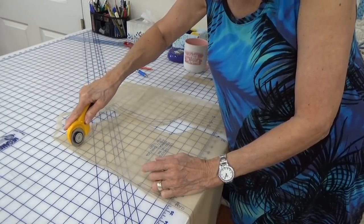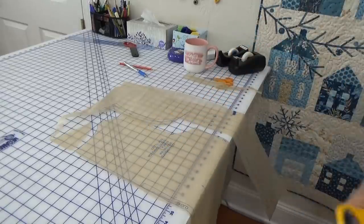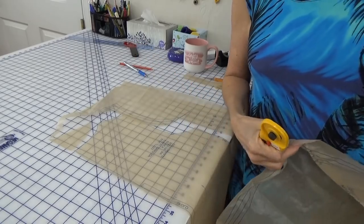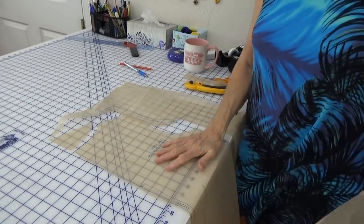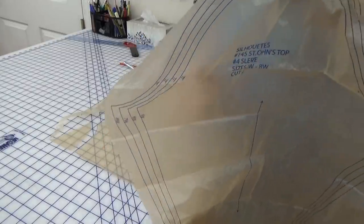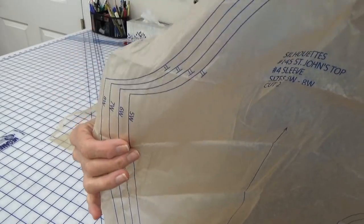I don't know if the sleeve has a notch in the front and the back. Let me see. Her sleeve, look at this. This is Peggy's pattern, y'all. You need to just agree with me. This is her pattern. Her sleeve pattern has a double notch in the back for the armhole.